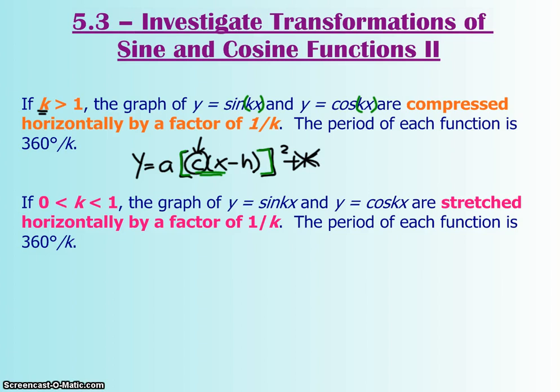So that's how you know that you have a horizontal factor. Now, your k value, if it's greater than 1, so on a number line, you have 0 and then 1 and negative 1, any of these guys are going to give you a horizontal compression. Well, let's just take a look at it a little bit closer. If k was 4, so in other words bigger than 1, normally we would think it's a horizontal stretch, but remember that the horizontal guys were always the opposite of what we would think. So it's not a stretch, it is a compression, and it's not by a factor of 4, it's by a factor of 1 quarter.